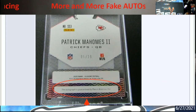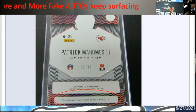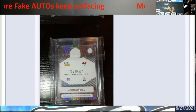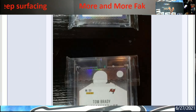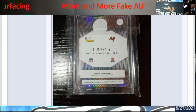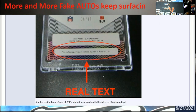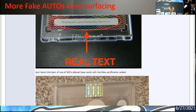This is the Mahomes card we talked about — that one's real. Remember there was another one on Mercari that didn't have the serial number, but this is what it should look like. 'The autograph is guaranteed by Panini' — if you look at that font there compared to the fake, you can tell the font is definitely a different script. I'll zoom in to show you — you can clearly see the font on the real one versus the fake one.